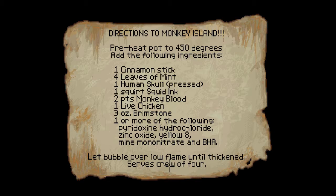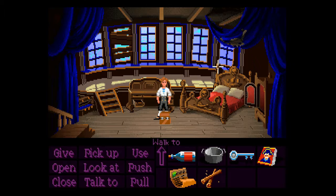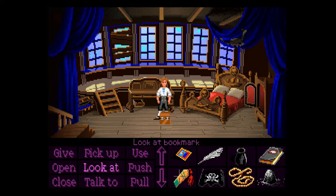So, I believe, well, we have the cinnamon stick. Four leaves of mint might be the mints that I have. One human skull pressed is the flag. Squid ink was the ink bottle. Monkey blood, I'm assuming, is the wine, maybe. Live chicken, I don't have a live chicken, but I do have a chicken with a pulley in the middle. Brimstone, I guess, would be gunpowder. And I don't remember what this is. I'll have to look back in my inventory. Yellow. Maybe a bookmark?